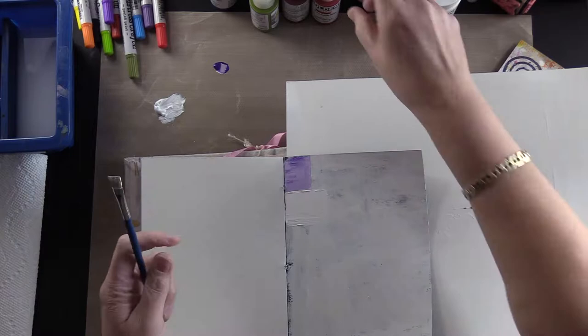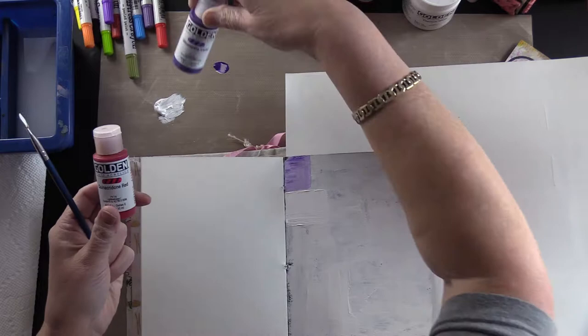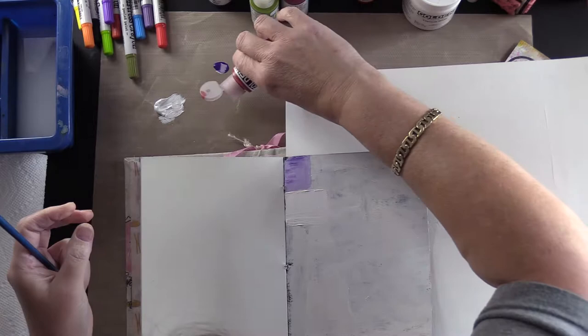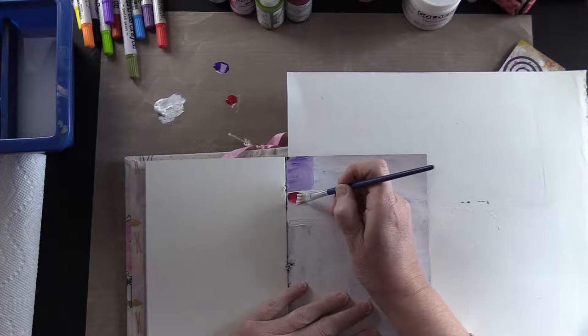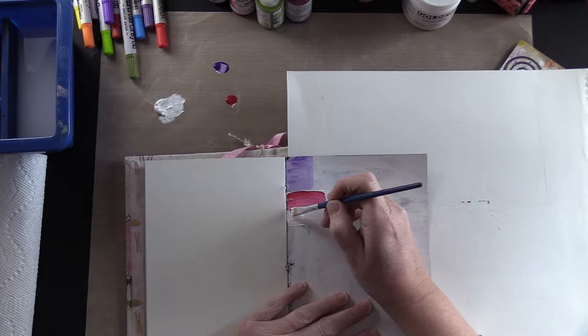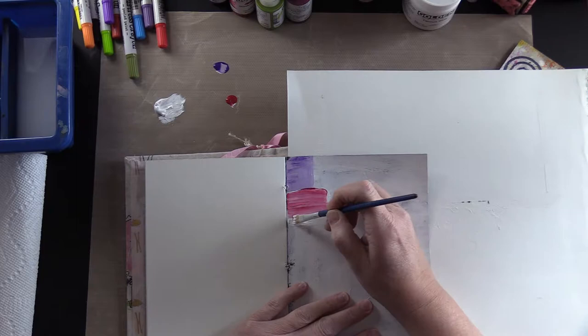Next color I want, I just grabbed quinacridone red. The first one was ultramarine violet. This is quinacridone red. I'm doing a drop at a time because Golden colors are kind of expensive. Ooh, look how pretty that is. Oh my goodness, it's gorgeous. Very cool color.